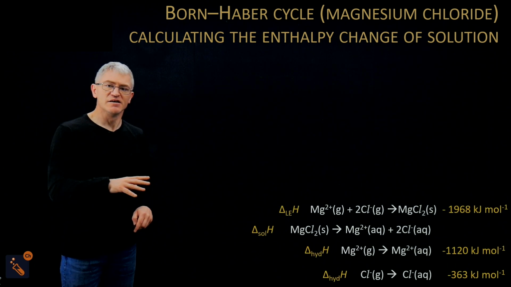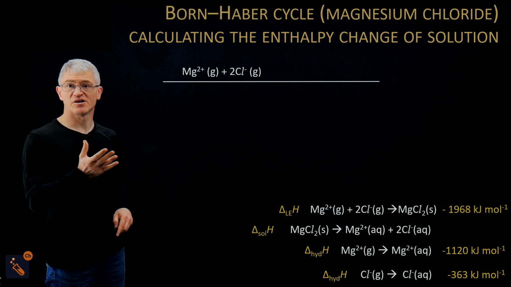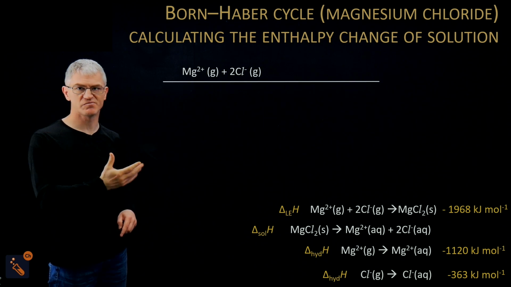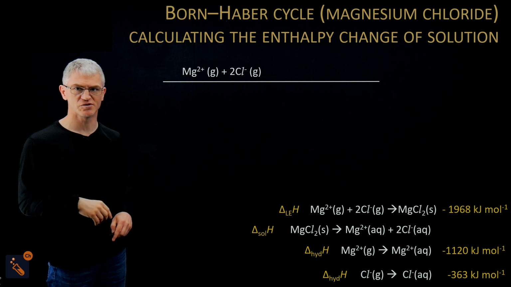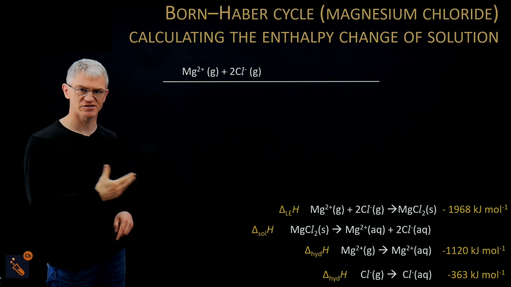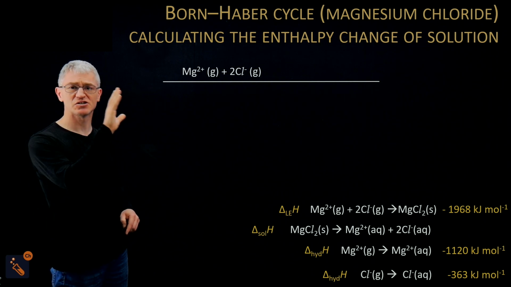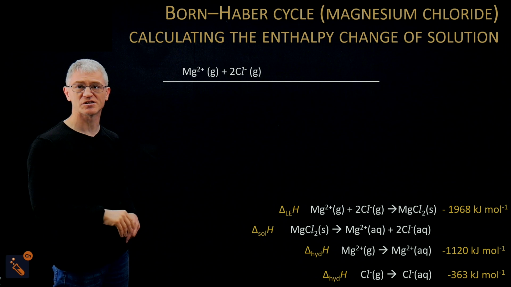Now, if this is the case, let's draw our Born Haber cycle. So if you do want to draw Born Haber cycles, you can go onto many websites and find Born Haber cycles or values for all of these things, and you can just look them up on the internet. There's absolutely tons of them. Okay, and just look up the values and then just try drawing them.